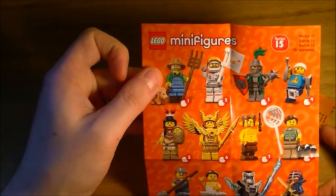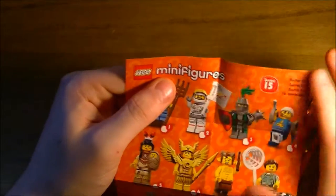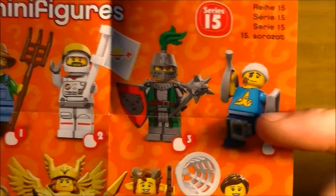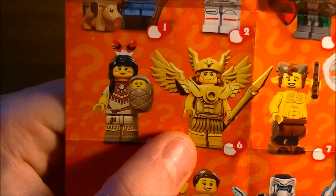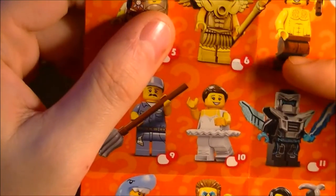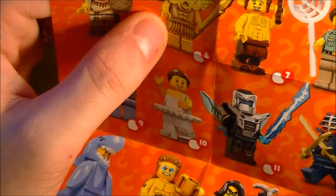So we have what looks to be a farmer. A spaceman — oh, retro! Well, not his face, but that design I think is quite retro. I'm going to zoom in a bit so you guys can see better. So we've got a knight. We have an invalid, someone who's been injured, and you can see a banana on his t-shirt. We have an Indian with a baby — that is brilliant. We've got something kind of like Thor. We've got the... that's from The Lion, the Witch and the Wardrobe, playing the flute — I can't recall his name. We've got an animal control person with a... is that a badger? Oh, we've got a cat coming in — he's going to mess everything up!